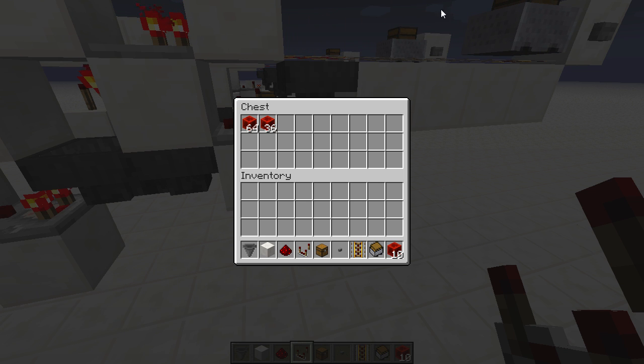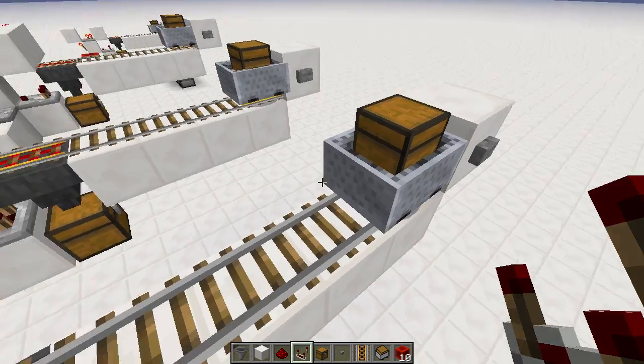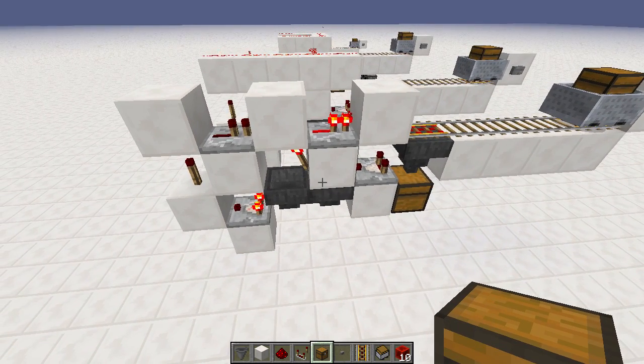And there we go. It went back on its way, and there we go. You can see that there are 100 items in there, and there were still some items left. It could have done more, but it chose not to. So that's a pretty good design there.